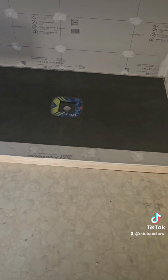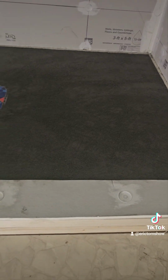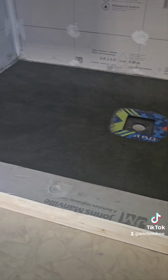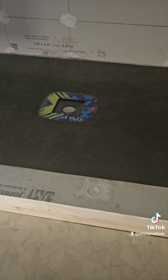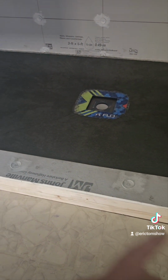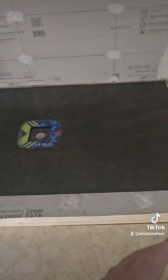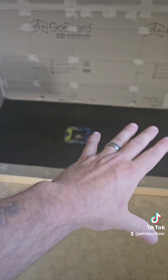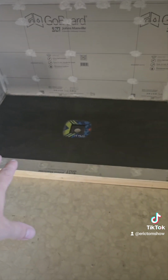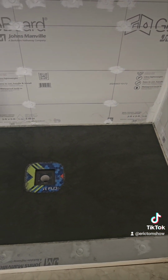All right, you guys, that's it for the day. We are pitched to perfection. So we're ready. We'll be going on with other things starting tomorrow: the waterproofing, the membrane, the band, the 4 corners. Laying out all our, there's our pretty rock tile that's going to go in here. We're going to be putting the niche in here later. Be flood testing all this. It's going to be pretty.